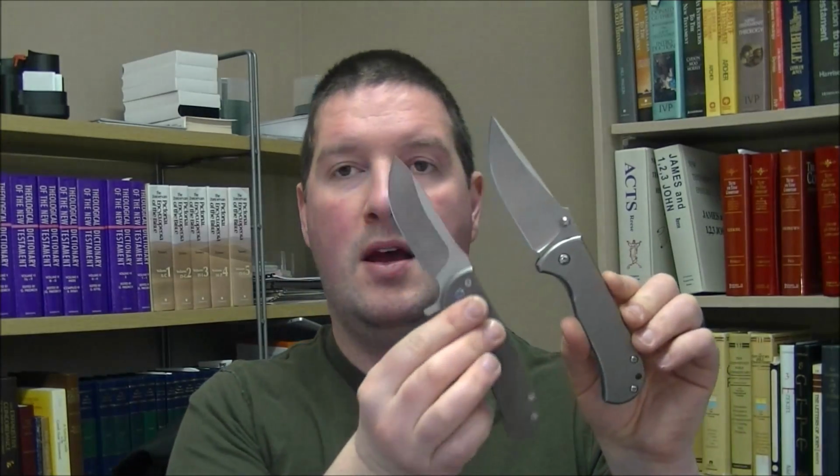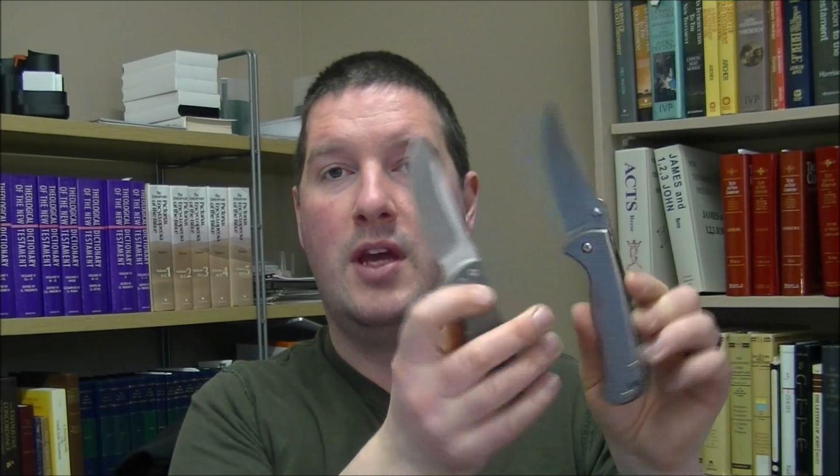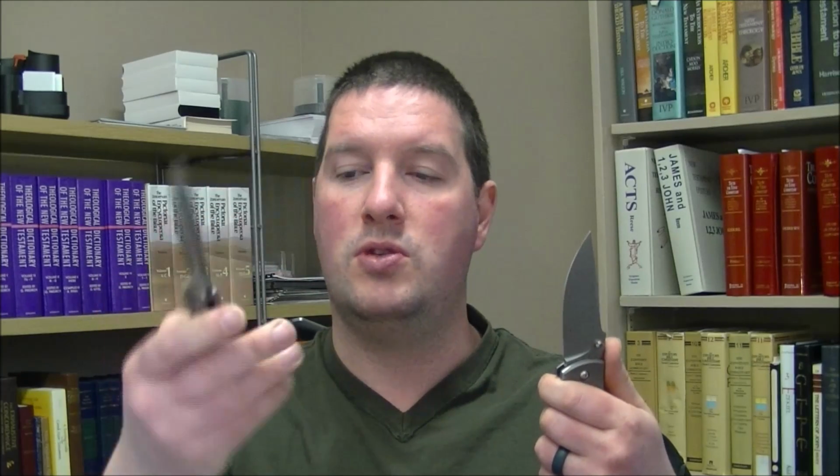One knife that I think would compare fairly well to this, in terms of where it fits in philosophy of use, is the Ferrum Forge Ferrex. Okay, so another sort of hard use knife, and another knife that I think is a well done hard use knife. Yes, it fits all those overbuilt criteria, but it cuts really well and it's not too heavy to carry and it's very comfortable and ergonomic. Because of all of those things, I think it's hard use done right, and I would say the same thing about this one.